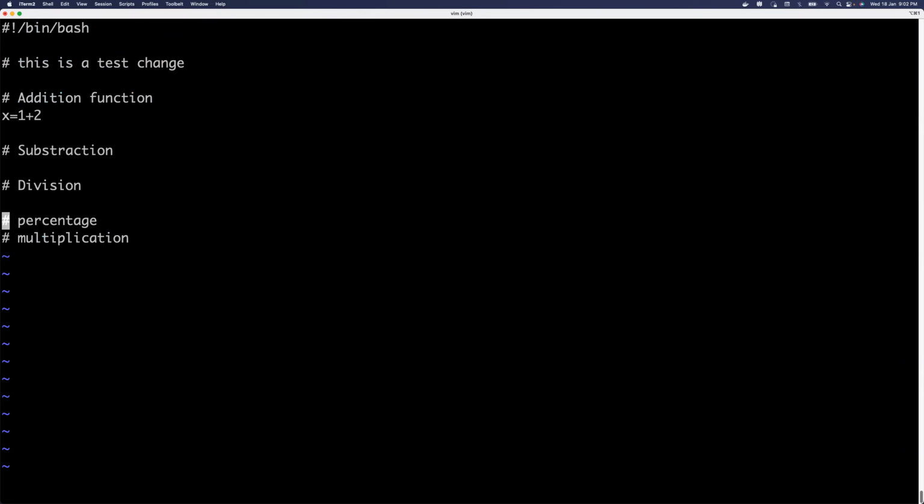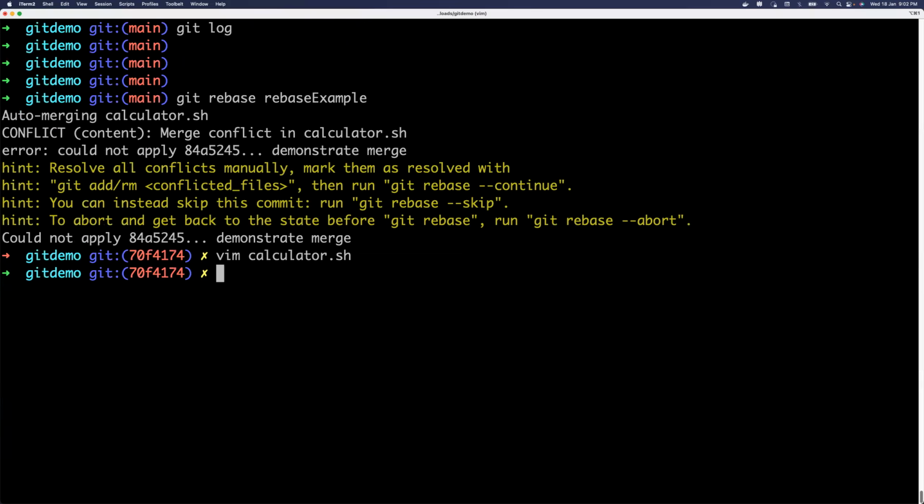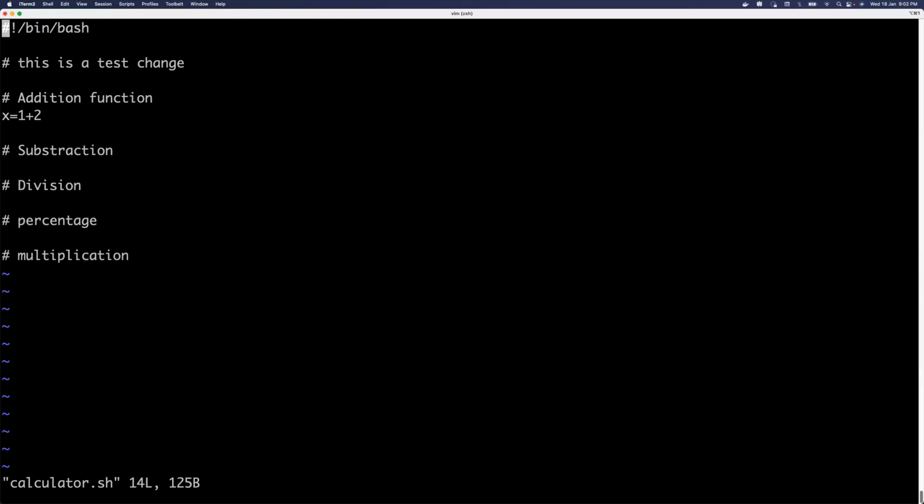Whenever you get merge conflicts, as in this case, I got a merge conflict because multiple people in different branches are updating the same file. Now Git will ask you, what is the actual change that I have to pick? So how do you handle merge conflicts? Go to that file and sit with the developers. That is the only way you do it.